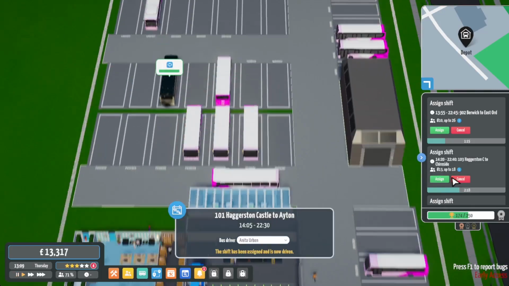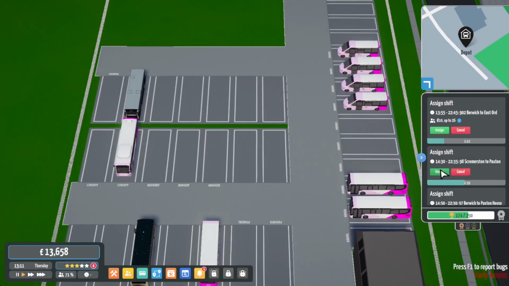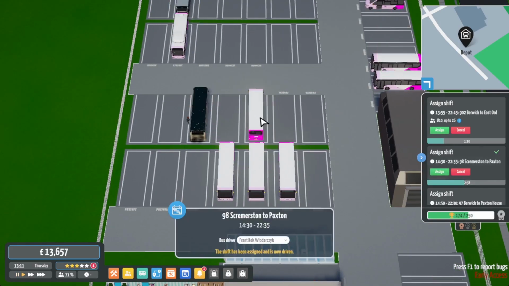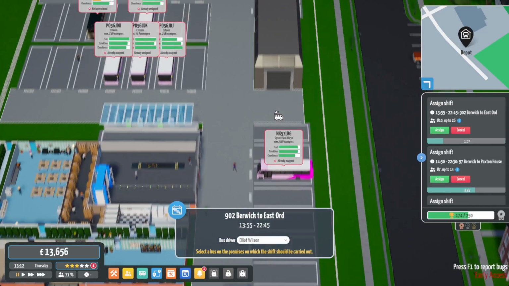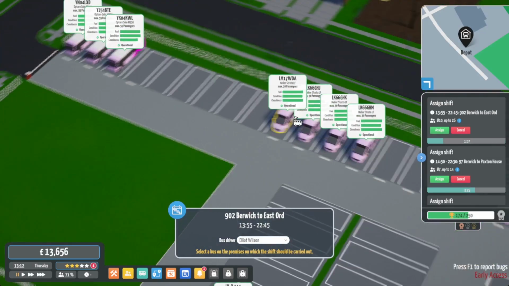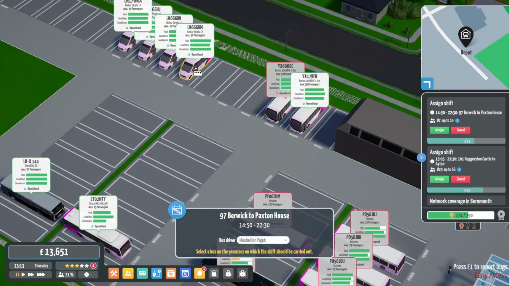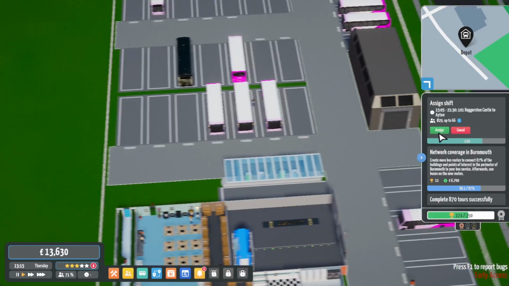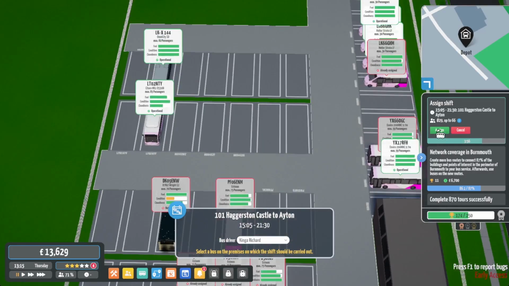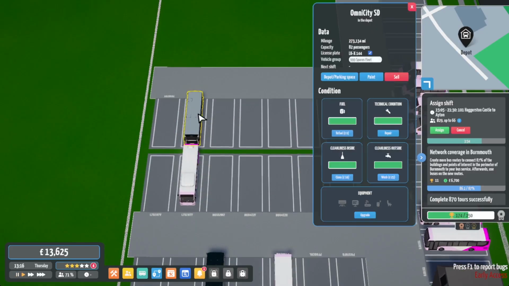Let's get you out on there then. 103, let's put an Esteem on the next one, see if it works. 98, Screamerstone to Paxton, another one. 902 Berwick to East Ord, okay, what we'll do then, we'll put out a Slimline, quote unquote. Paxton House, you're a Strata. 101, you do need to be an Esteem, technically. We'll save the Sitaro just in case.